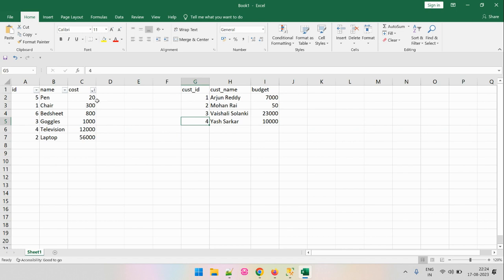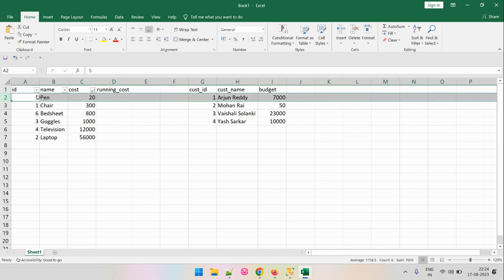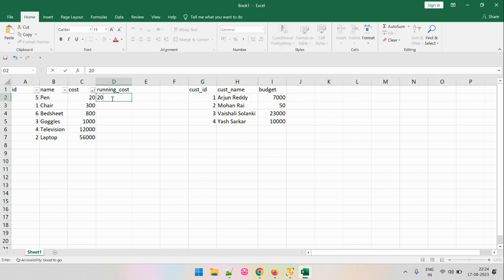So to achieve that, we will add one column called running cost. What this cost will indicate is, if the customer is able to purchase only this item, it will hold 20. If the customer is able to purchase these two items, it will hold the value 20 plus 300. So it is a sum.